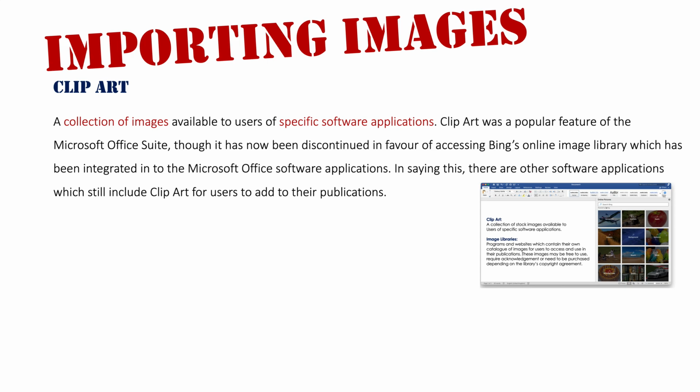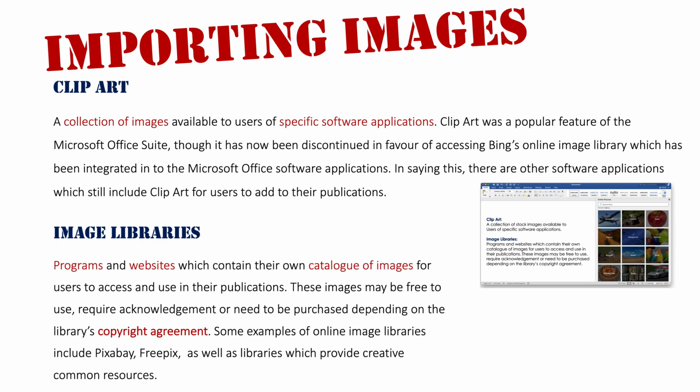But what it has become is another category of importing images, which is that of image libraries. So programs and websites which contain their own catalog of images for users to access and use in their publications. These images may be free to use or they may require acknowledgement or need to be purchased, depending on the library's copyright agreement. So some examples of libraries include Pixabay or Freepik, and they have different licensing for different images. So they've got some that are free, and some that you can pay for, or it could be the same image but at a higher resolution, which is what you need to pay for.